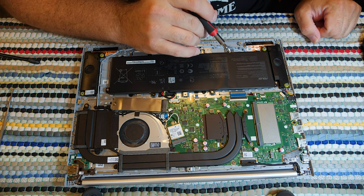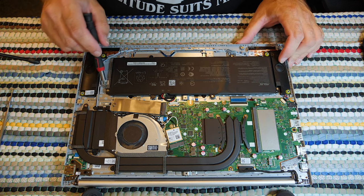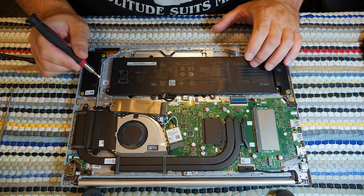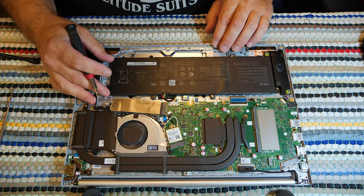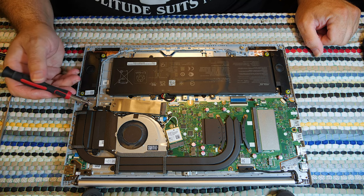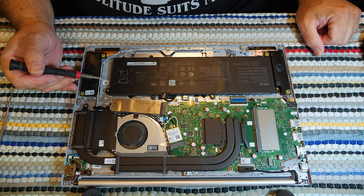It's good to see that Asus finally saw fit to cool some damned voltage regulators. There is empty space here. I'm noticing empty space around the battery here. And somewhere I read that you can replace this 50 watt hour battery with a much larger battery. I don't know 100% if that's true, but there's a bunch of empty space here, and it just seems a shame that there's so much of it.